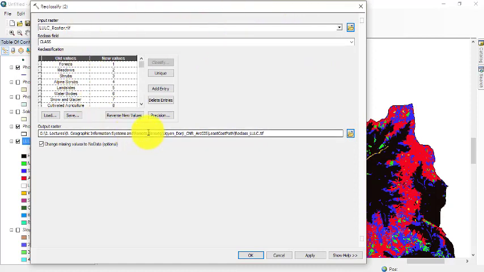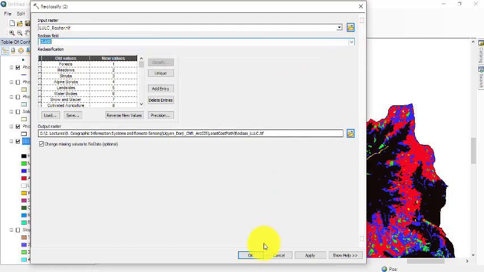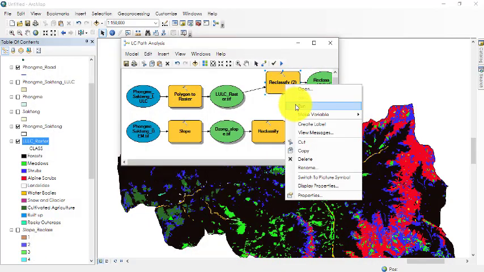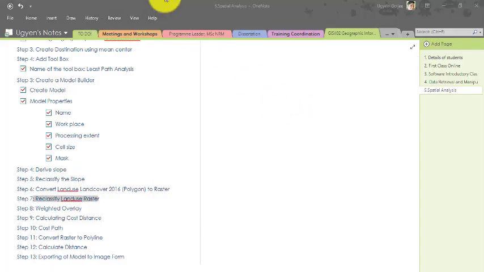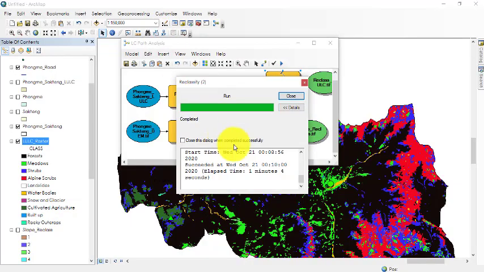So the important thing that you need to keep in mind is the reclass field is not value or count, it's class. Just apply it and click it, and we need to now run it. All right, the reclassification is now over.